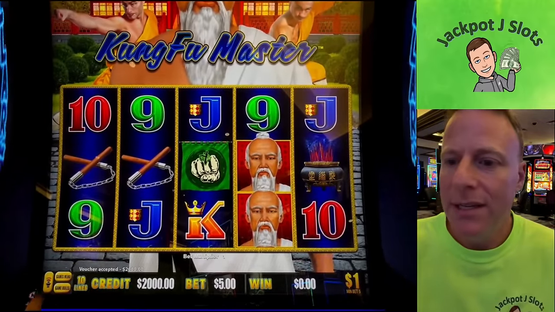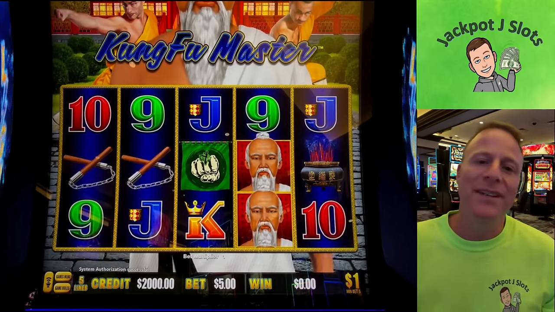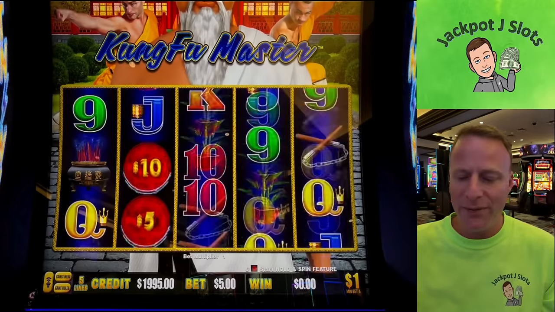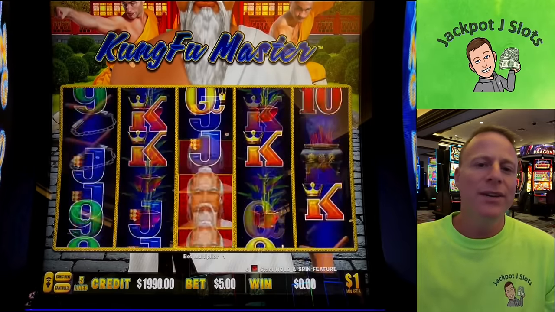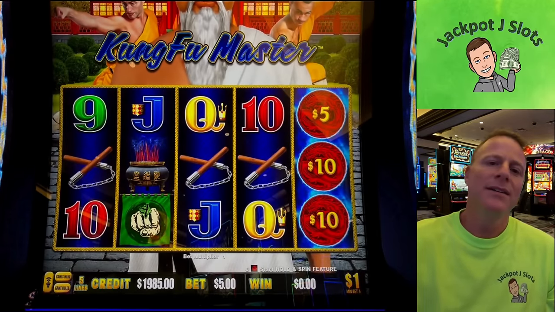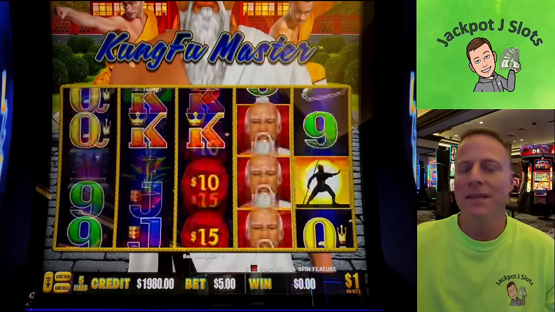Hopefully, get some sound going. $2,000 in. We'll start out at $5. Actually, you can go $5 on. Oh, might as well. We're going to start. We're just going to go through every denomination here. Looking for six orbs. Should have pointed them out before I spun. There they are. Need one of them to say major. Three of this guy for some free games.